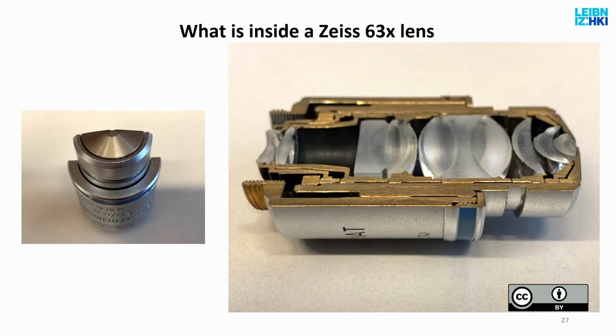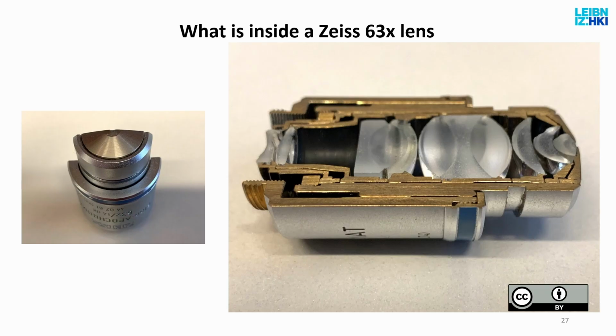Now, inside such a lens, you don't find a simple structure like a loupe anymore. It is a very complex structure where they have, for example, color compensation. You recognize here the color compensation, chromatic aberration compensation doublet. In this case, it's a triplet. You will see the slightly asymmetrical shape which compensates for spherical aberrations. So this is a very, very carefully designed engineering marvel, which will then cost you.